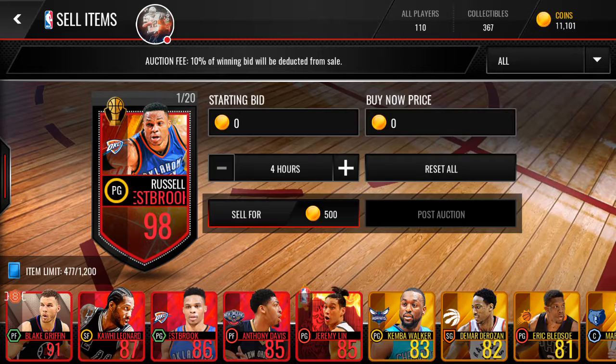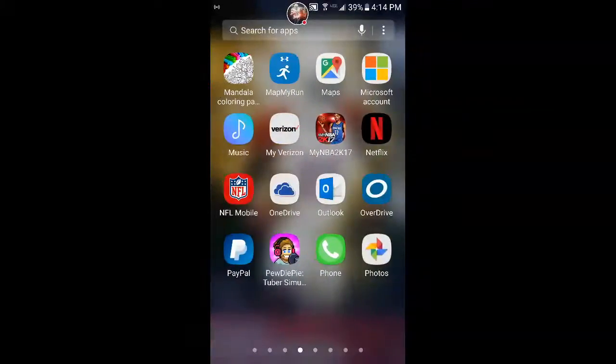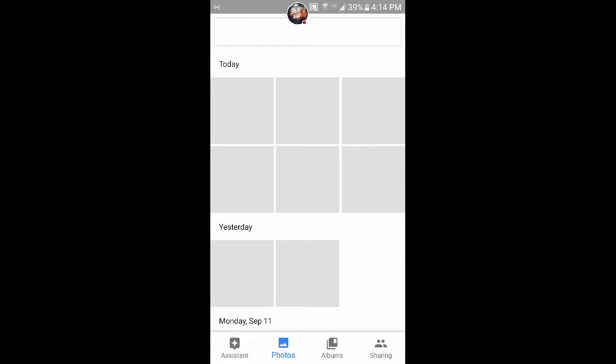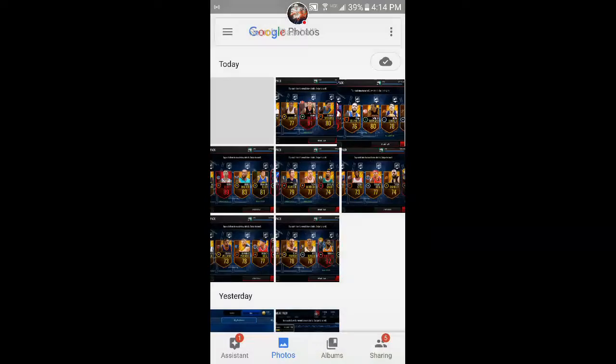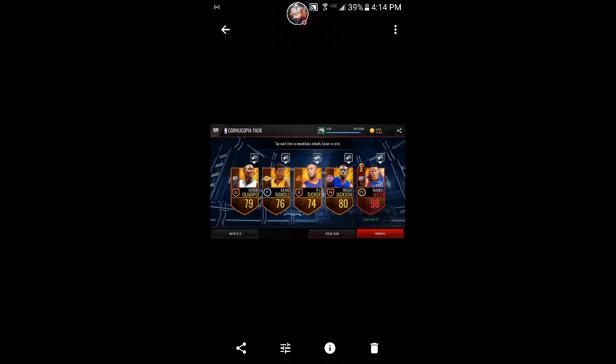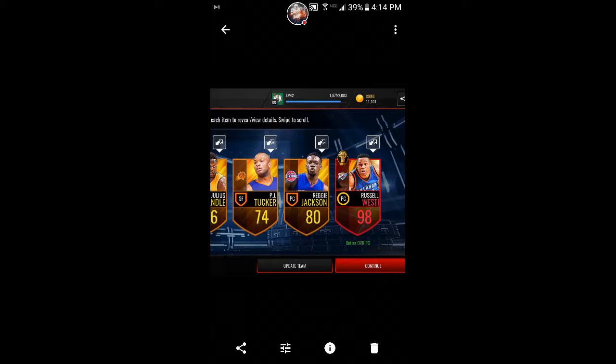I pulled this card, and I literally have proof. I'll show you proof right now. Okay, we're gonna go over here to photos. Bro, I screenshotted it. Look what I pulled. Oh, wait, no, I didn't update. There it is. Cornucopia pack. You can see that's mine, my account, because 88 overall Celtics, 11,101 coins. Russell Westbrook, better over point guard.